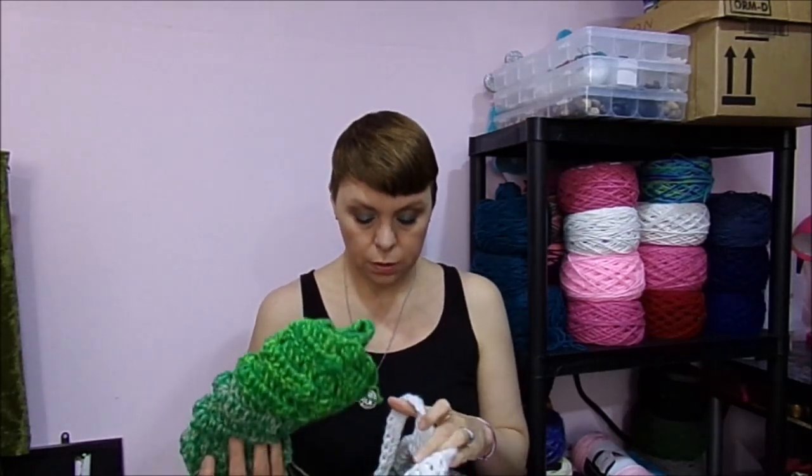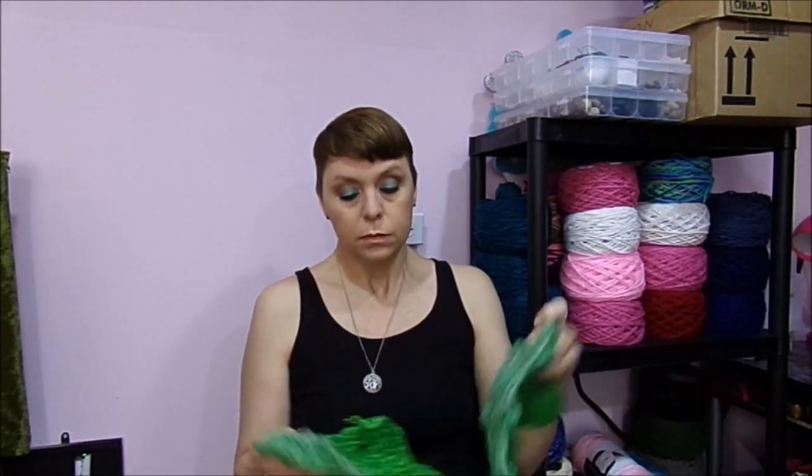So the next one is, I started because it kind of took priority over everything else because I kind of needed this for the house. So this is going to be a crochet mat. A while back my husband got this rather large, rather thick piece of packing styrofoam. You know, the sheets. It's flexible and it moves, and he had a part or something wrapped in it, and I've been using that as a mat at the kitchen sink. So we don't have a dishwasher. I wash all the dishes by hand, so I've been using that as a mat at the kitchen sink, and I wanted to make a cover for it.